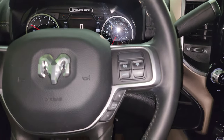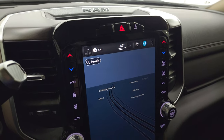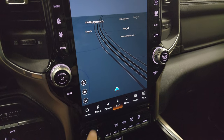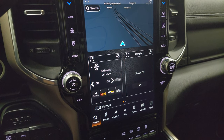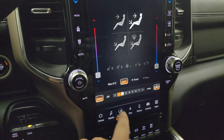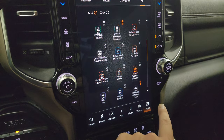The instrument cluster is very nice and clean. The window tint is pretty dark. It comes with cruise controls on the right, Bluetooth and information center controls on the left, and audio controls on the back of the steering wheel. This one also comes with the UConnect 5 12-inch radio with factory navigation — you can see Highway 41 on there working nicely. You have AM/FM and SiriusXM radio, dual climate controls, and all your different apps including Android Auto and Apple CarPlay.